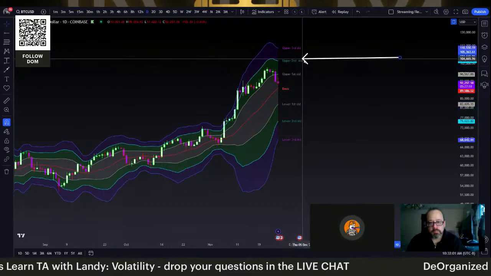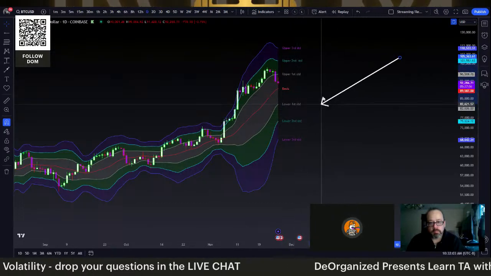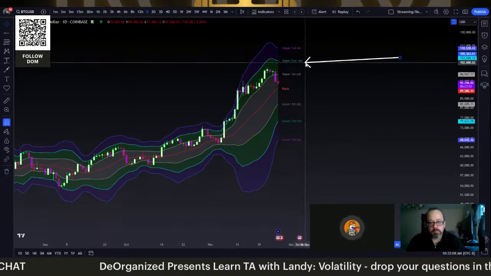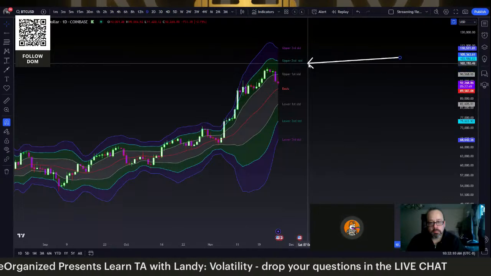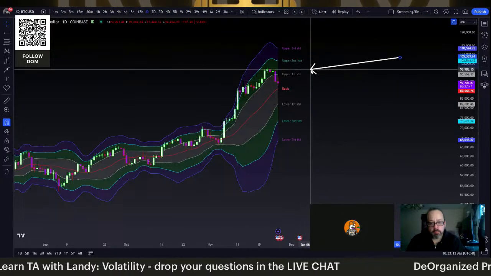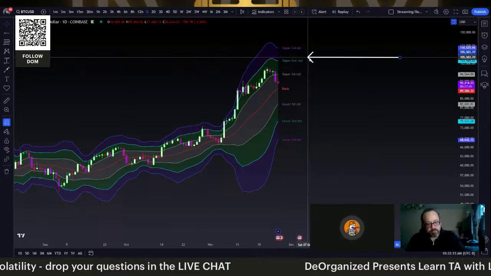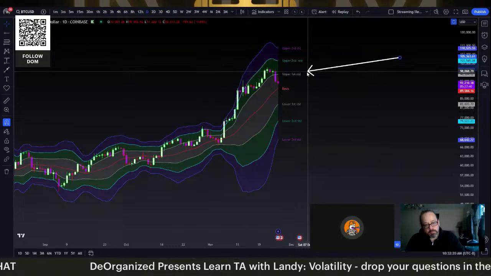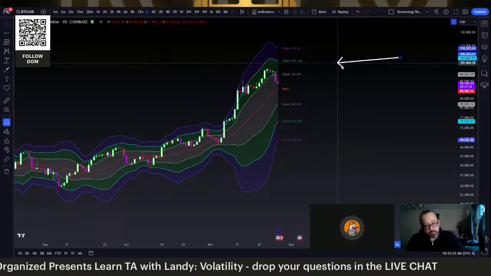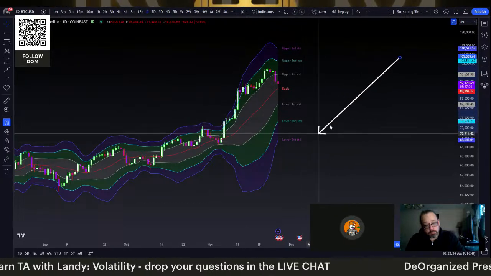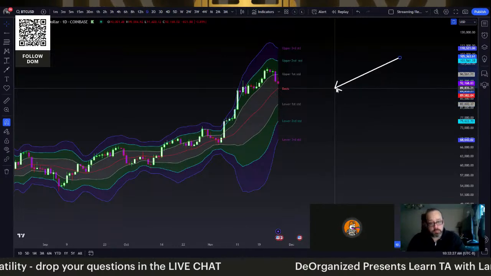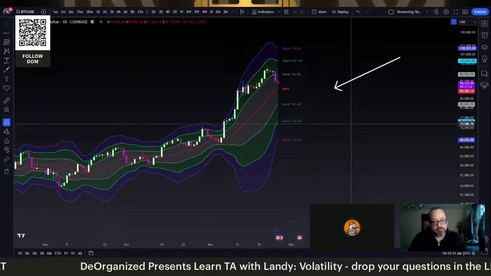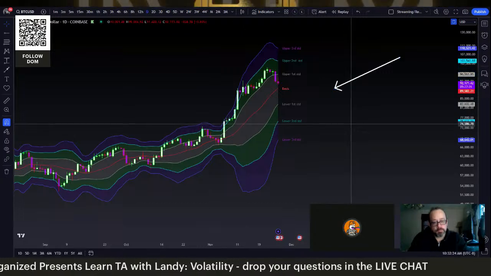So you'll usually see an upper second or a lower second, or they're not even labeled. My indicator labels them so that people have a good reference for when I'm talking about the different levels of interest, let's say, and then we can have a price reference for that as well, for the upside and downside. And I've added an upper first and an upper third, a lower first and a lower third to my indicator, just to give us extra information, because we operate in a pretty high volatility environment when looking at something like Bitcoin.